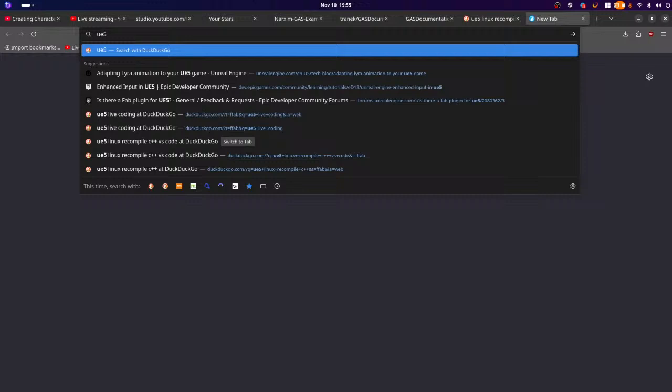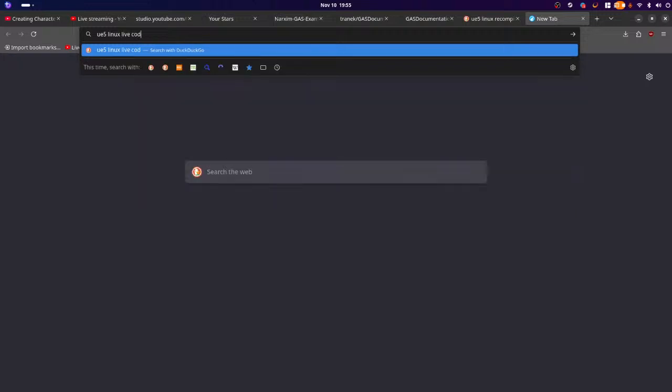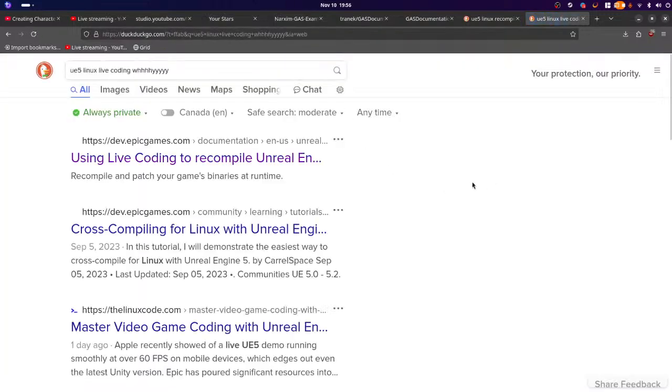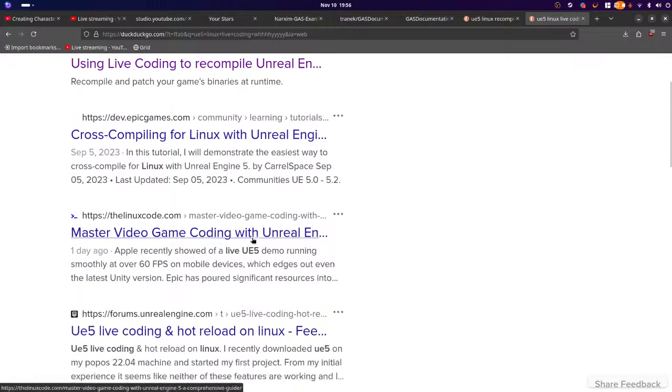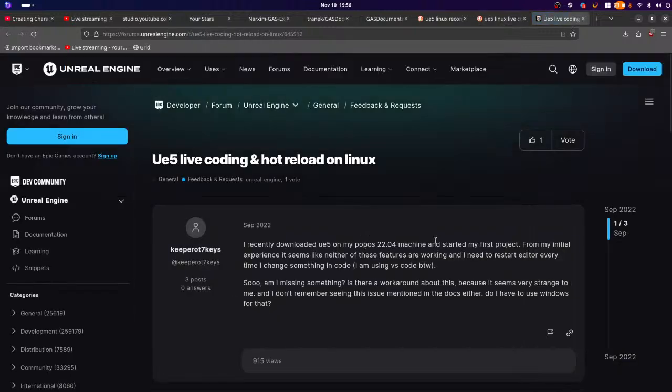UE5 Linux live coding. Wow. Hot reload on Linux. That's all I want.